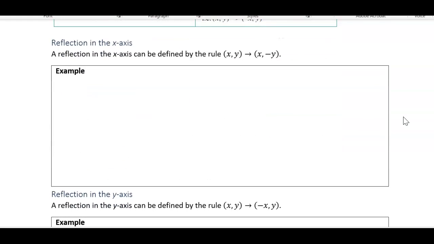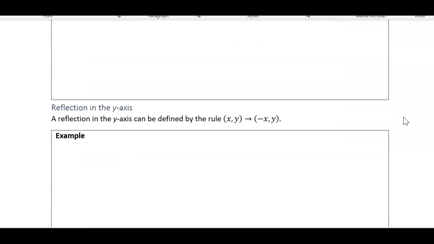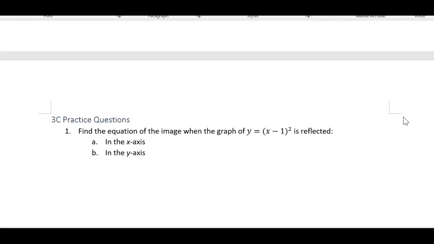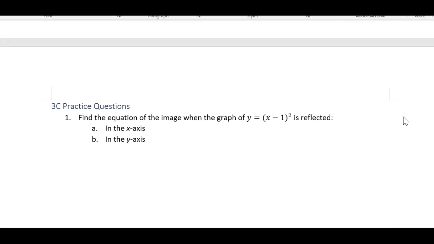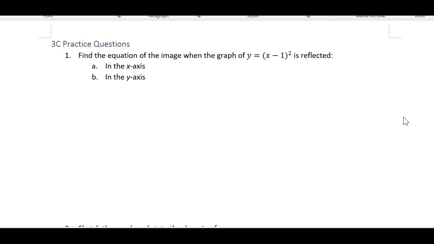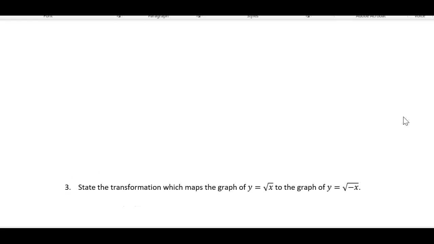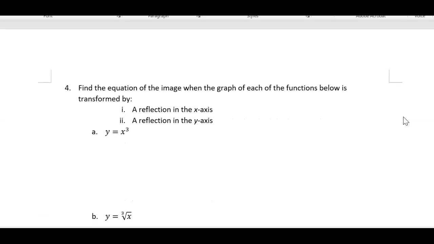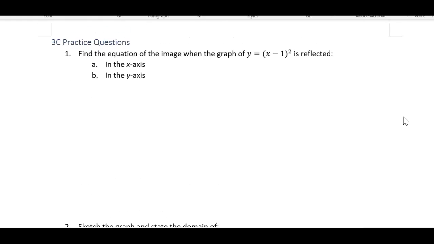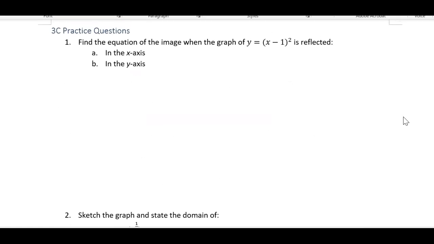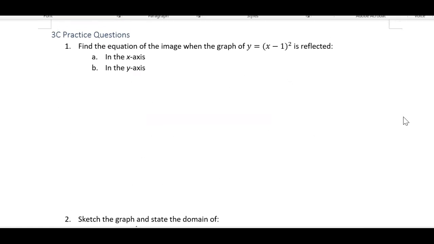All right, I'm going to skip these two examples just because we've got heaps of practice questions here. And I've got to keep this video to about 20 minutes. So we'll see how we go. So you can see we've just got heaps of sketching and graphing. So as we move through these questions, I will do some graphing with you just to show you what the graph actually looks like.